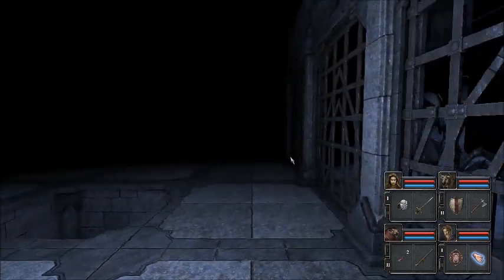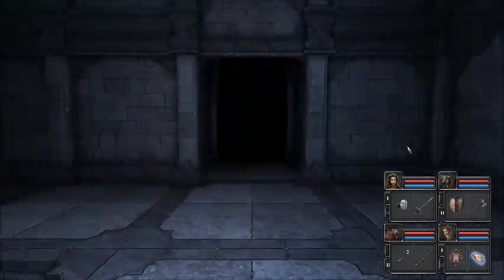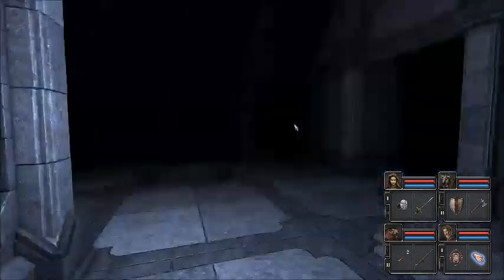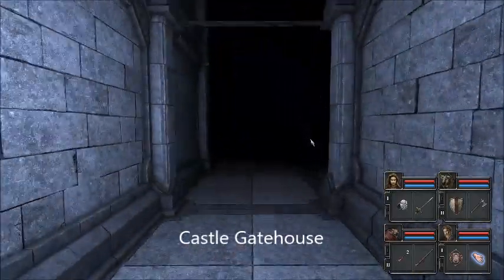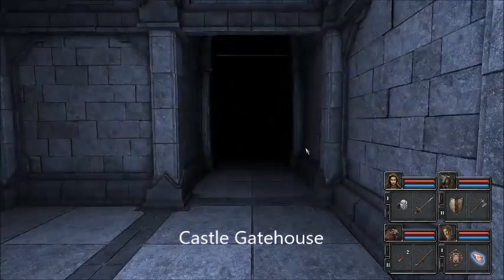Time to go down the correct pit. The first one, generally, I find, is this one with the head. It's an easy one to remember. You just go down there, you see? Just go down there. So you see the head.